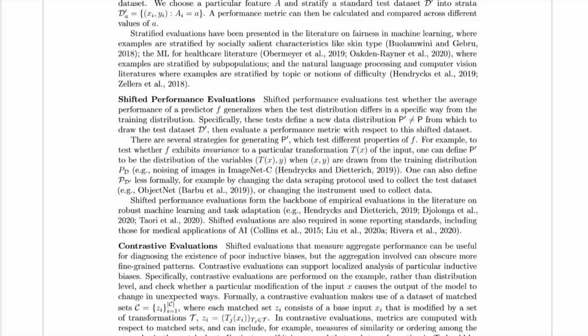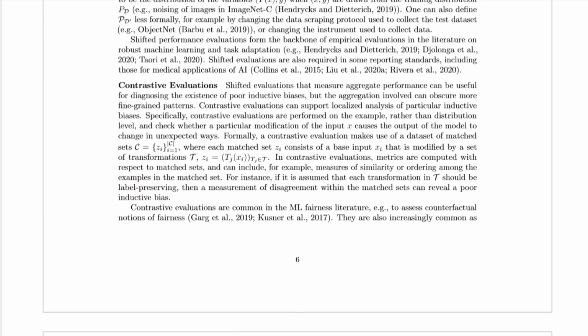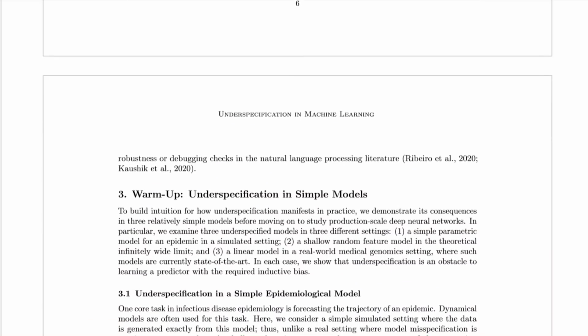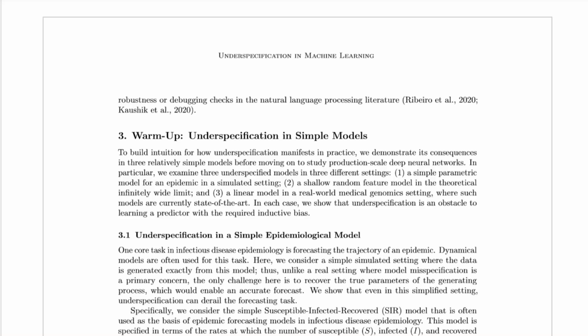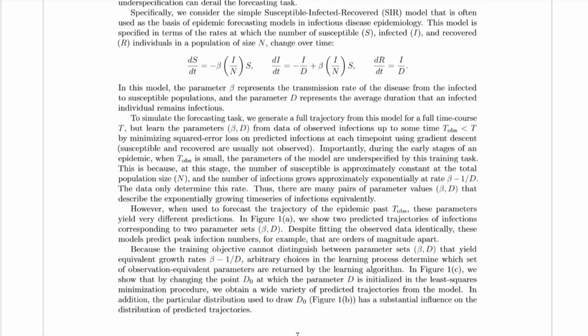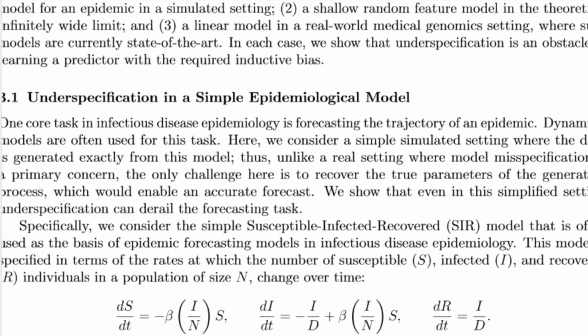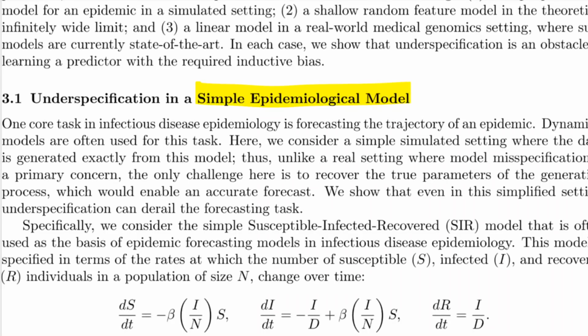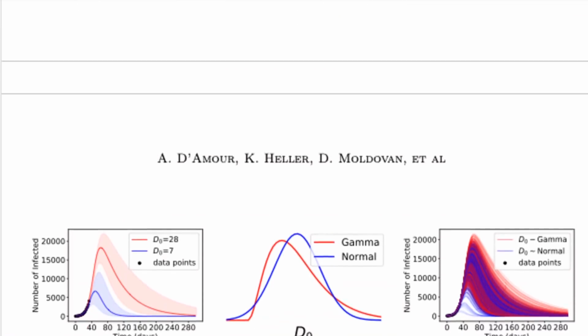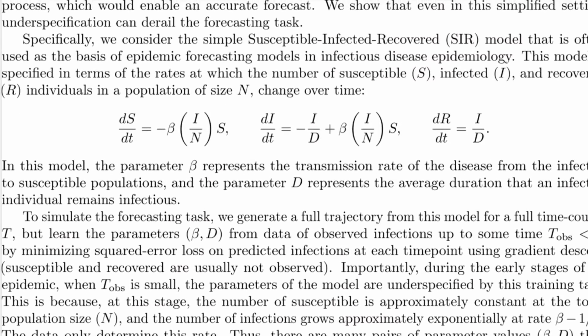And what we are specifically looking for is, is there a large variance? So are there models that behave the same on the training and the test set, but have a large variance in these stress tests? So the first model here is this epidemiological model. They say a simple epidemiological model, appropriate for our times, I guess, specifies how infectious disease moves through a population given certain parameters. You can see the differential equations right here.